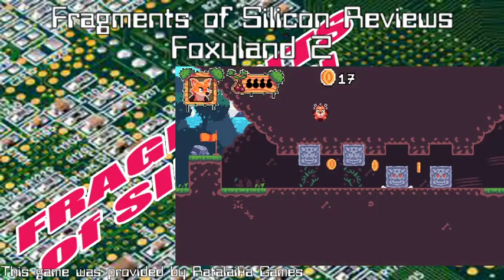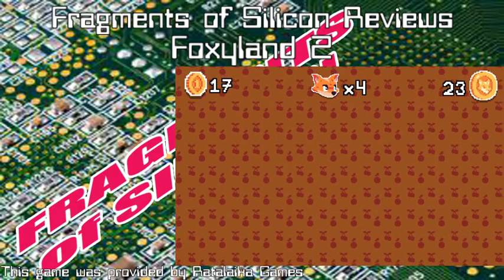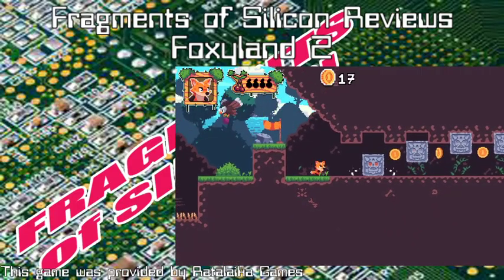Oh, and also the little coins give you extra lives, for every 10 of them you get when you finish a level, I think. 25. 25? Yeah, you're missing the larger point here.